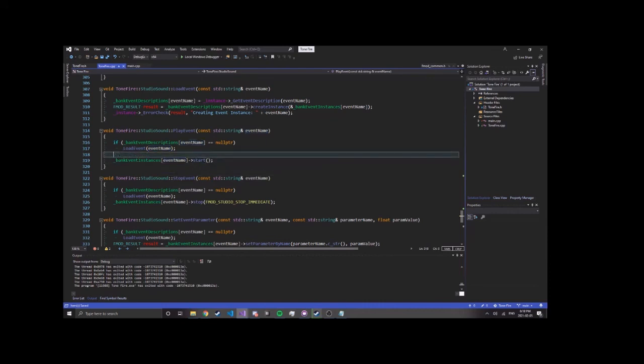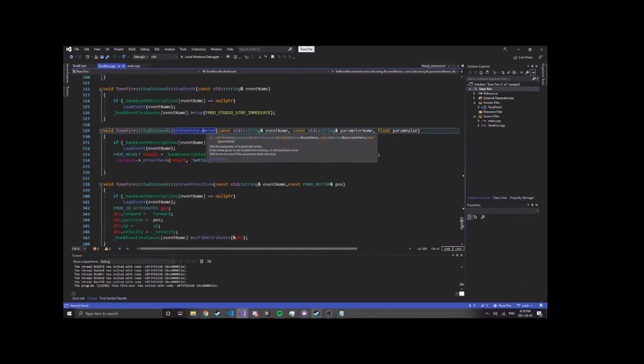So this is how you play events, by the way. It's just this function called start. You can also stop events, which is this function, and you can pass in special flags to make it fade out or whatnot. Again, if your FMOD person has set this up correctly, if your sound person has set this up correctly, you should not be messing with this. Because if they wanted the sound to fade out, they would have made it fade out in FMOD. That is basically their job. And you're also going to see this sort of line of code appear a lot. This is basically a failsafe to make sure that, oops, I forgot to load the event. It's going to load the event for you.